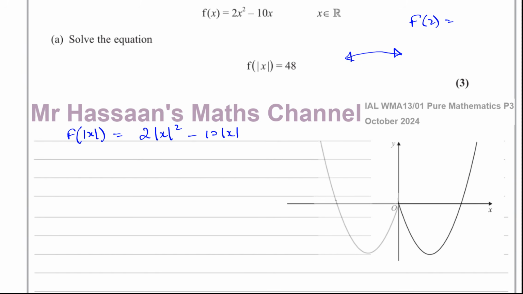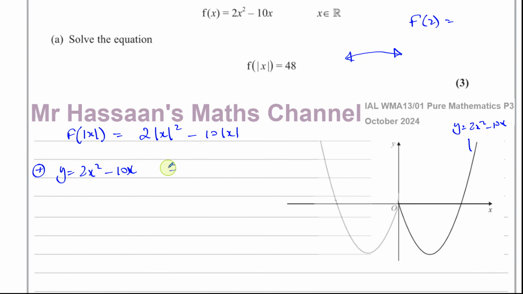So you could say that this graph has a positive argument and a negative argument. The positive argument is when this remains as it is, which is 2x squared minus 10x, so you have y equals 2x squared minus 10x. You just keep everything as it is and you don't change the sign of anything. And that would be this part of the graph, what's shown. 2x squared minus 10x. That's the positive argument of the graph.